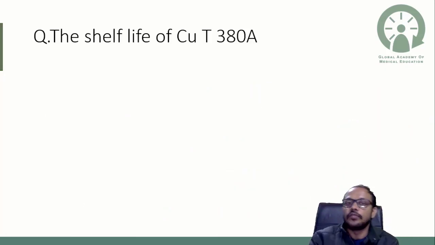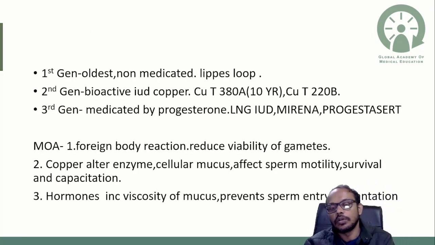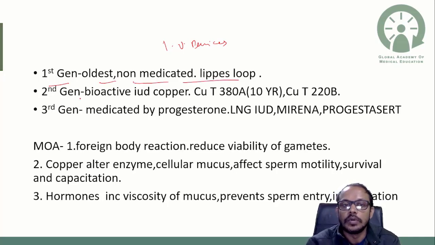What is the shelf life of Copper T 380A? No, Copper T is very important, I mean overall contraception is a very important part. So I have taken some copper IUDs here, intrauterine devices, where the first generation devices were the oldest, that is the non-medicated Lippes loop. The second generation devices are the bioactive or medicated devices, that is Copper T 380A, Copper T 220B, Multiload.